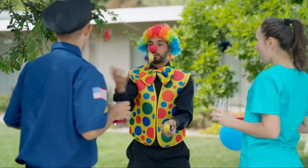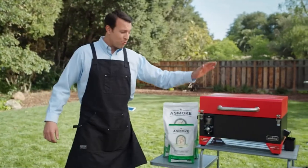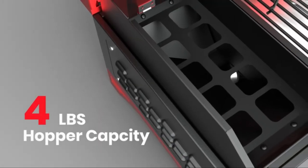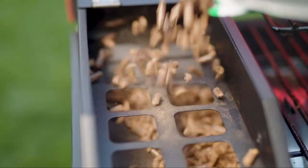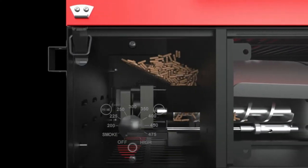Welcome to the professional barbecue party! There are quite a few professionals here with their own unique trade, but what makes me the professional barbecue chef is the all-new A-Smoke portable pellet grill. The fruity and smoky flavor comes from high-quality 100% applewood pellets. The A-Smoke pellet grill is so easy to use that even beginners can master it. After loading the applewood pellets, simply set the dial to the desired temperature and the auto pellet loader does the rest.